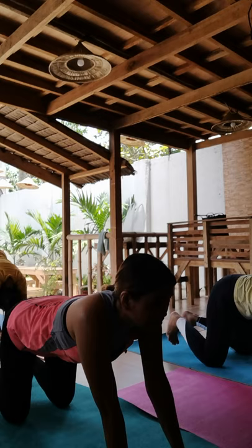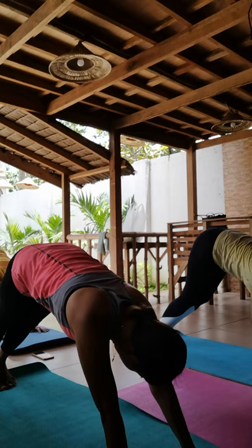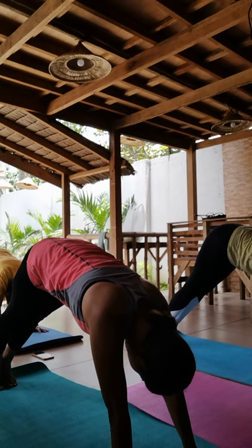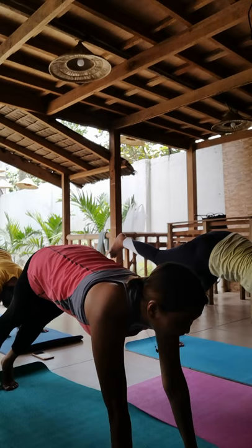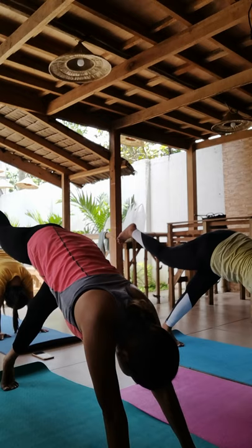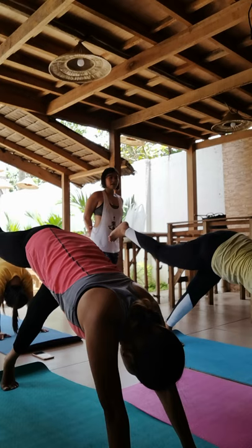And then, for our downward facing dog, atong i-move atong tail close to each other. And then, once you're here, lift na to atong knee, atong heel, sorry. Engage your core, ha? So belly button towards your spine, and then towards your chest. And then, let's lift the right leg up. And then, try not to open your hips to the side. This is called your three-legged dog. Let's stay here for 3 breaths. Inhale. Exhale. Inhale. Exhale. Inhale. Exhale, leg down. Let's do this on the other side.